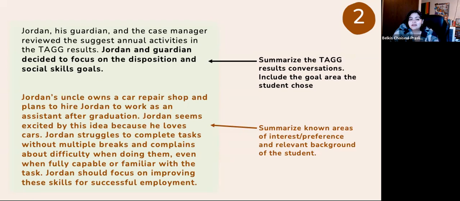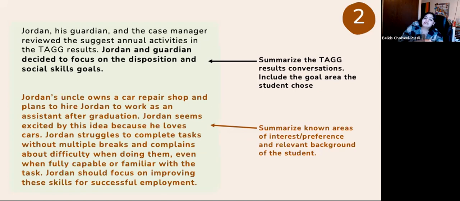The other thing it does is provide kind of proof that the student was involved, which is a huge thing. We want that student to be involved, but more than that, their guardian or their family member, this other stakeholder that's really important to their development and their transition, was involved in this process. That is usually the harder thing to get involvement for. We can get student involvement for the most part, but that's because we have a lot of access to them. It's sometimes really difficult to get involvement from family members. And when we do, we want to highlight it. We want to say they were a part of this process. So you put it in there.